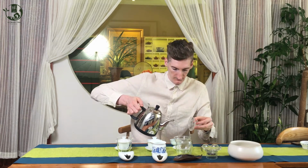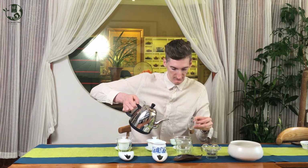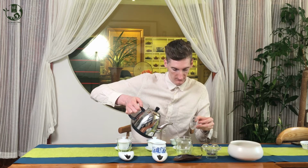All right, so now we're going to taste this tea. Let's try it, let's do it. By the way, this tea has lots of amino acids, and it's really famous for its amino acids. These amino acids, together with catechins, can help your body. It's very good, it boosts your immune system, helps you focus, and helps you relax.